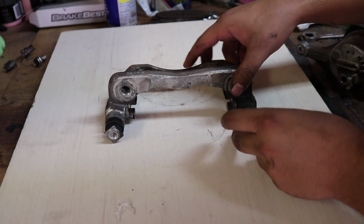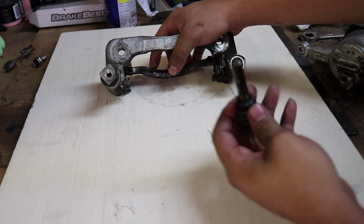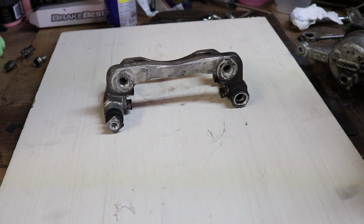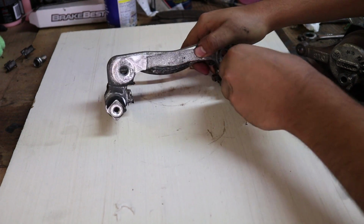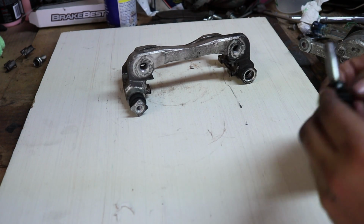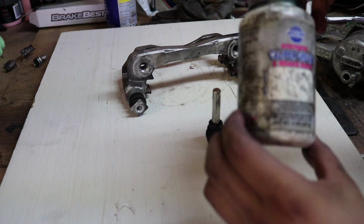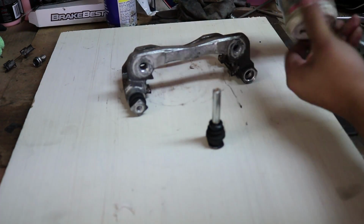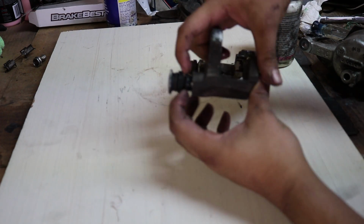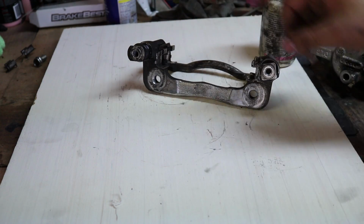While you have the bracket out, what you're going to want to do is remove the guide pins. So just give them a good tug, and you'll see this is kind of old grease, so it's time to replace it. So we'll try and clean it up a little bit. Get a screwdriver and clean it up. Go ahead and get the pin, and apply grease, caliper grease. Just push the clip back in, squeeze it in, and once it's in, you're good to go. You do the same thing to the other side.